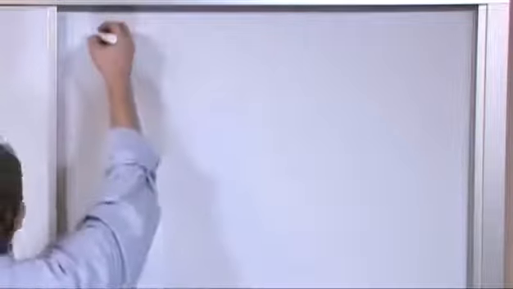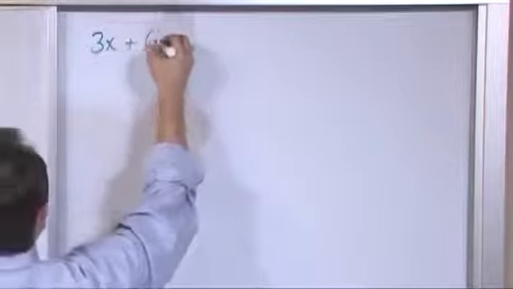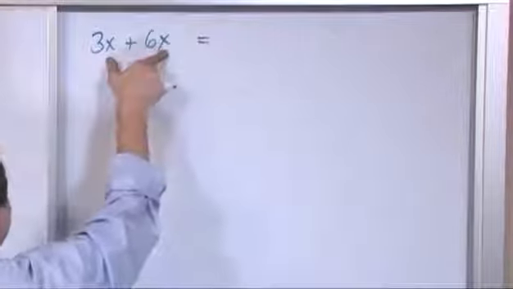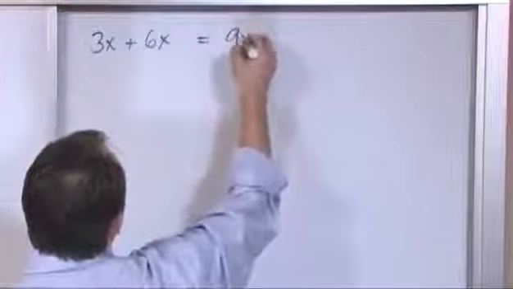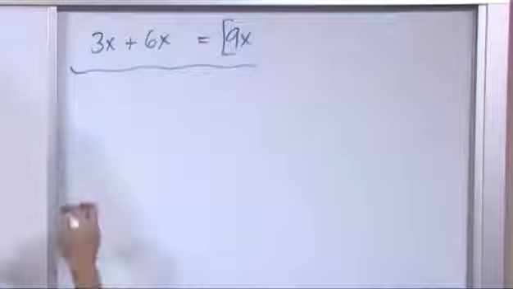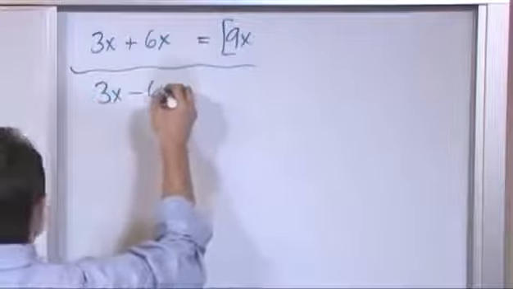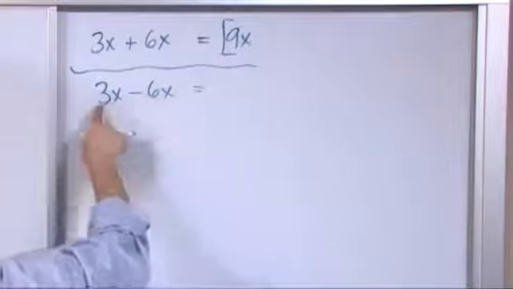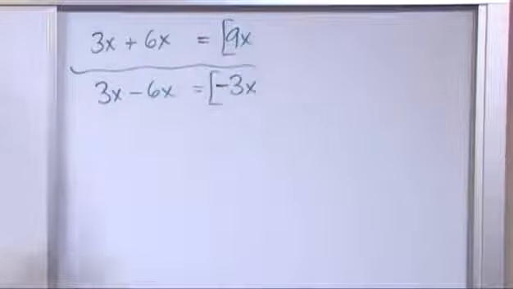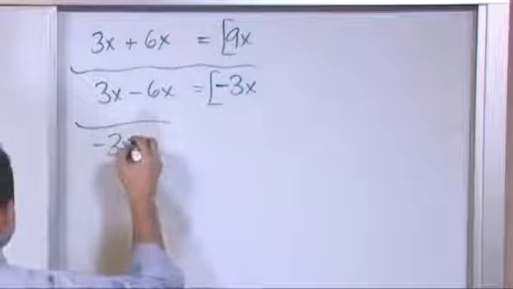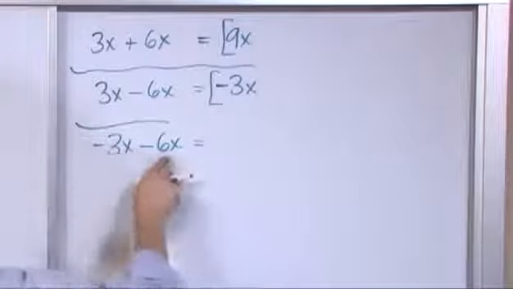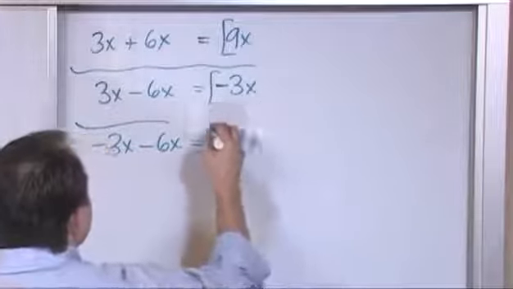So you may have a test problem that would say, 3x plus 6x. Simplify the expression. And you would look and say, well, this is x, this is x. They are exactly the same, so I can add. 3 plus 6 is 9. X has to stay along for the ride. That's the answer. They match, so it's easy. What if I have 3x minus 6x? They totally match. So 3 minus 6 is going to give me negative 3x. And that's the answer because x has to stay along for the ride. What if I have negative 3x minus 6x? X matches. So negative 3 minus 6 is negative 9. X stays along for the ride.